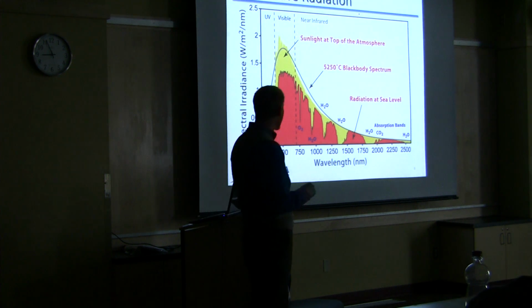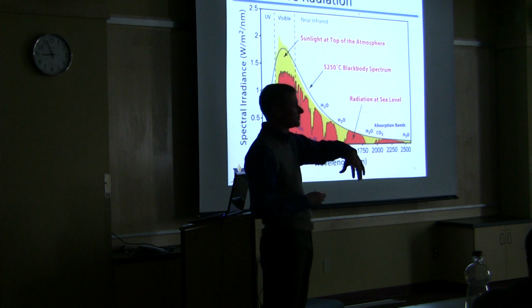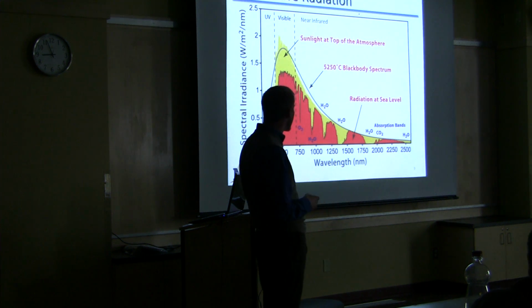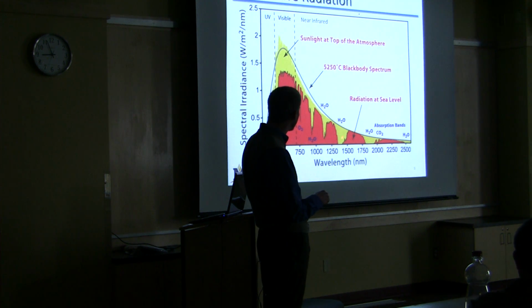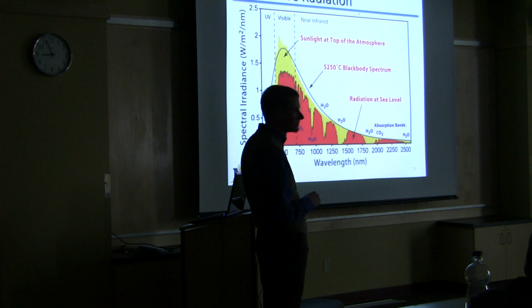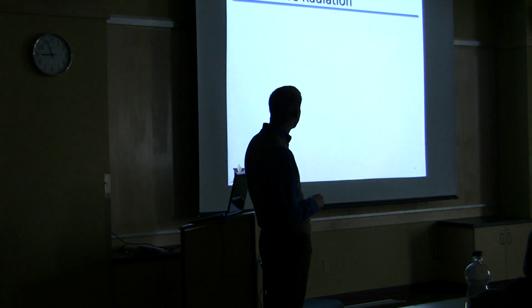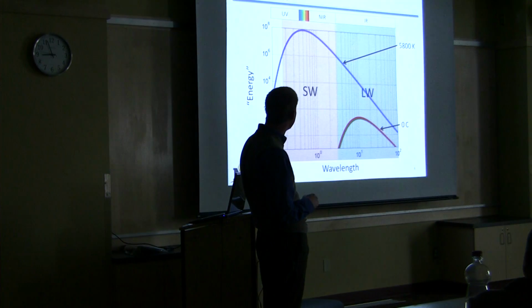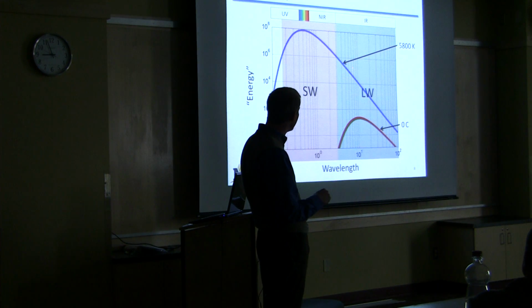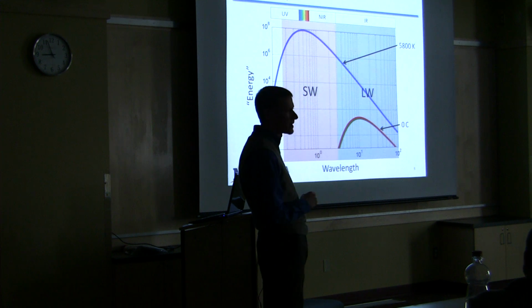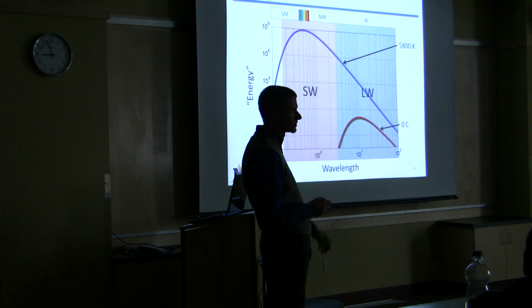It's kind of in theory, but what happens is when the sun's coming through the atmosphere, it gets filtered out. And you get these different bands where there's nothing really. So this red is basically what hits the Earth as far as energy goes. And so this over here is, again, just considered energy. It's not technically energy, but you can go back to this slide. So all this with respect to the sun, this blue part in the long wave is all filtered out in the atmosphere. So really when you're measuring shortwave radiation, you're pretty much only measuring what's coming from the sun.